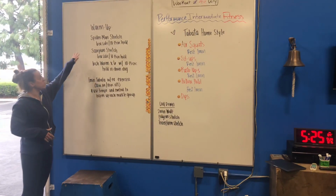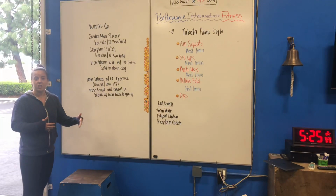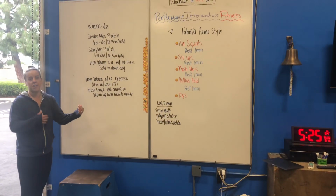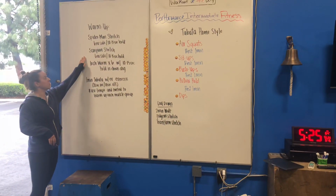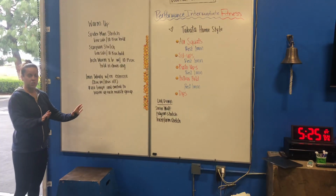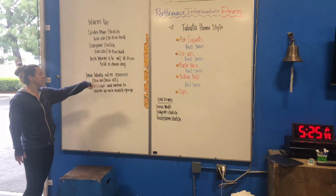So to get ready for that workout, we have a warm-up here for you. So we're gonna start off with some stretching, starting off with a Spider-Man stretch. You're gonna do 6 reps on each leg, alternating back and forth. Each time you alternate a leg, you're gonna hold that side for about 10 to 15 seconds, switch to the next side, and go back and forth there. We're gonna go into our scorpion stretch. Same thing for that. Inchworms, you're gonna do 6 inchworms. At the top of each inchworm, you're gonna press yourself into a down dog position, and you're gonna hold for about 10 to 15 seconds.